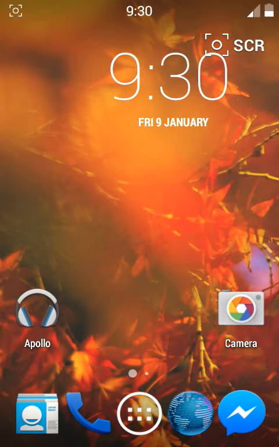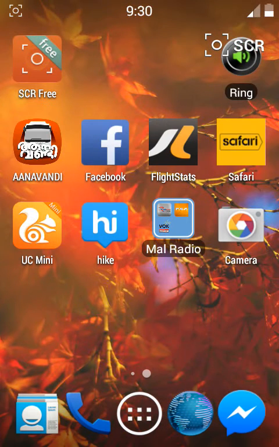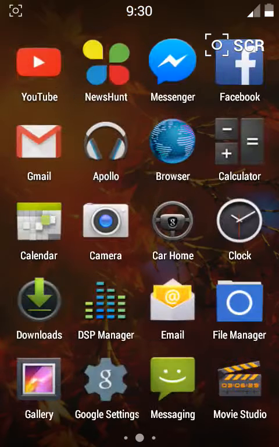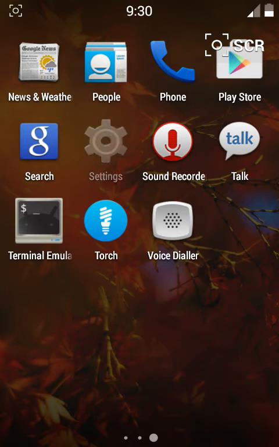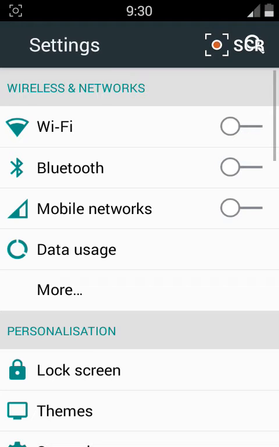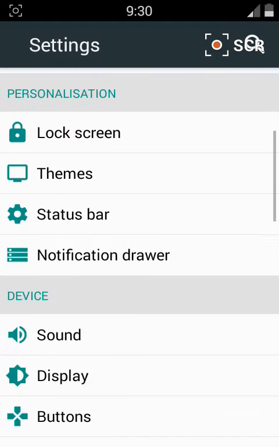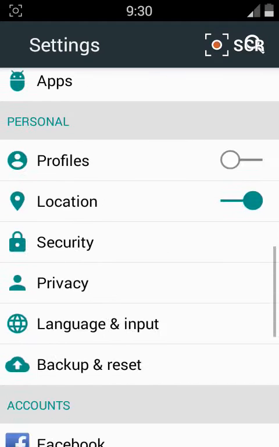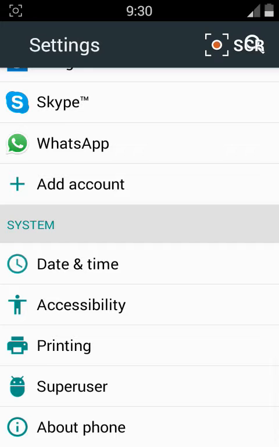Today I'm here to show you some cool stuff that I got with my new Lollipop theme, which I installed yesterday. And we may think of the settings bar. In settings, it has got something new. You may see that the toggle bar here, the toggle button, is very cool. And we may think of the KitKat.